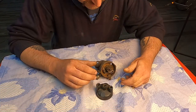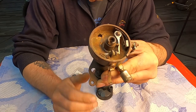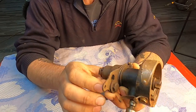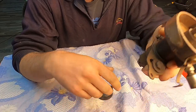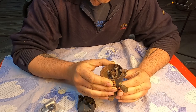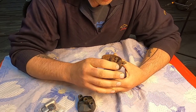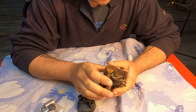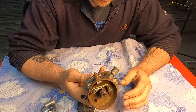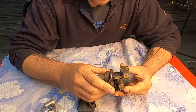Good morning. Today I picked an easier job: to clean and restore the distributor of this Indian Chief engine. I also have some new parts for it. I'm curious if everything will untighten easily, but it looks quite good. I have a little missing cap here, but let's see how I get this done.